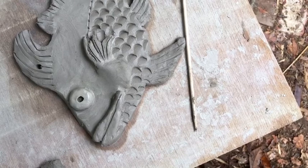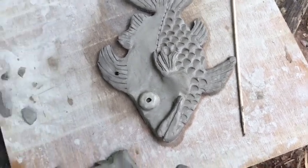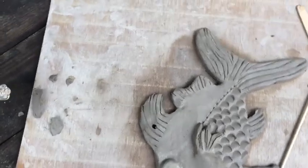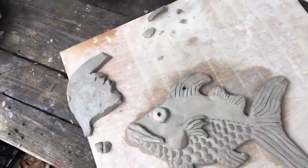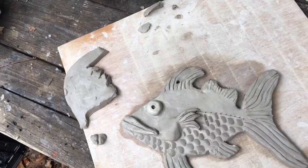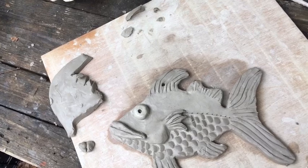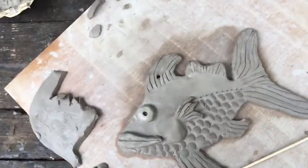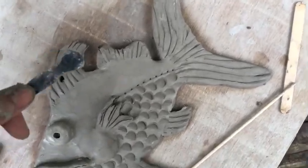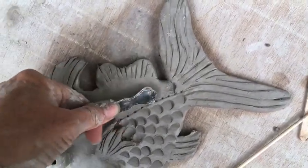Okay. So, I think I want to do a different pattern above the lateral line. Let's maybe use this cool antique spoon, and we'll make the scales just a little bit different.